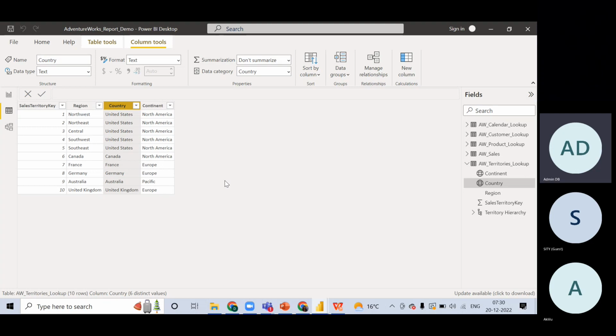So 90%, 99% of the time it will work, but the best practice is, if it is a location column, to categorize it under data category. As soon as you categorize it, this icon will start appearing over here.